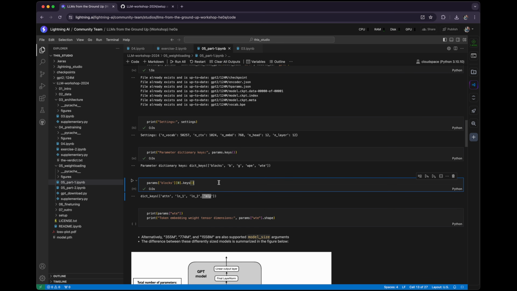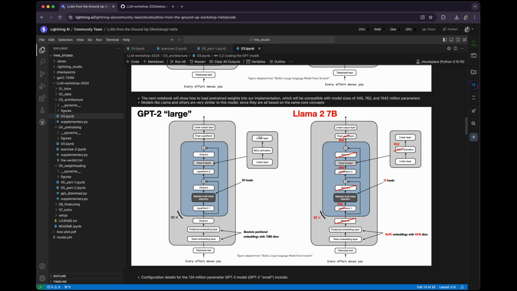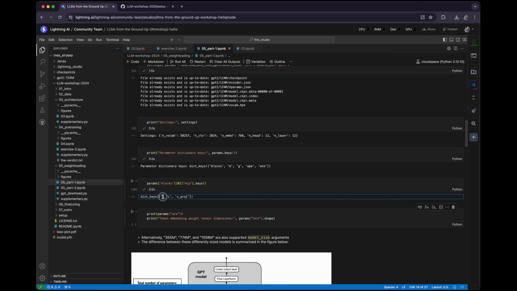So let's take a look at one of those. I do MLP here and then keys again. Right now I'm looking at the 2 linear layers in the first transformer block, linear 1 and linear 2. They have a bit of a weird naming convention, but that's how they named them back then.